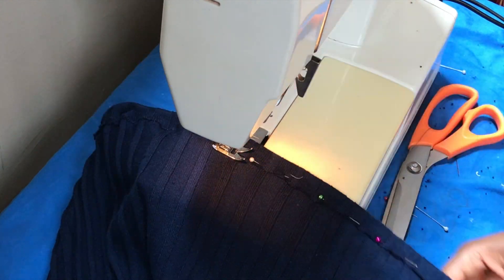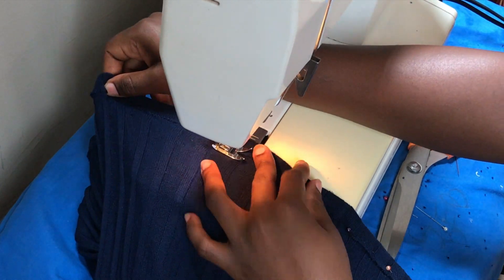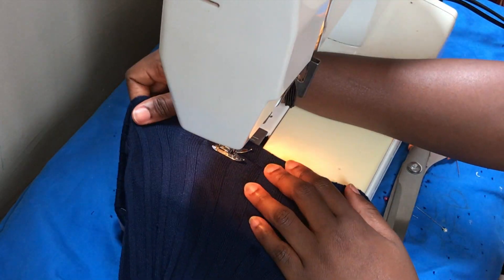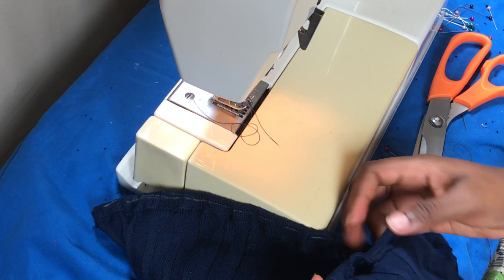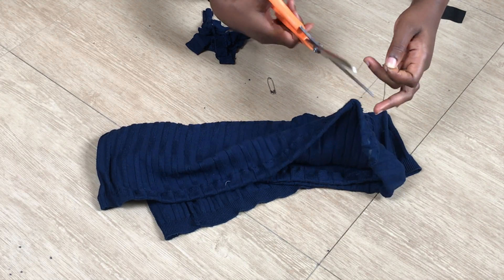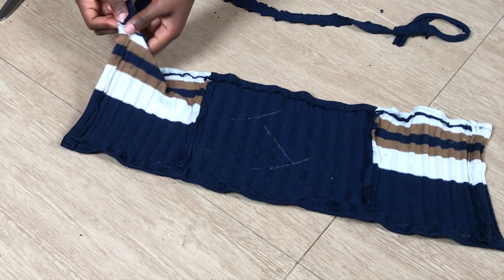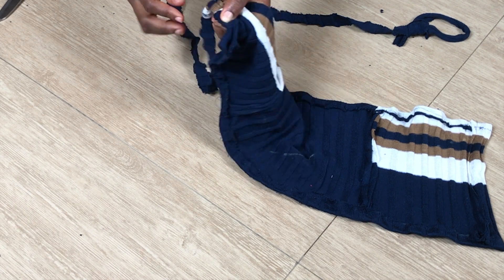If you're able to try this, just let me know, and if you have any questions, let me know in the comment section. For the sewing, I decided to go with a straight stitch. Don't forget to leave some space — that's where you're going to put your elastic band. We're going to put the elastic band through that hole. I'm just cutting the excess fabrics because we don't need them. Remember the space that we left? We're going to push the rope through those spaces now to finish our top.